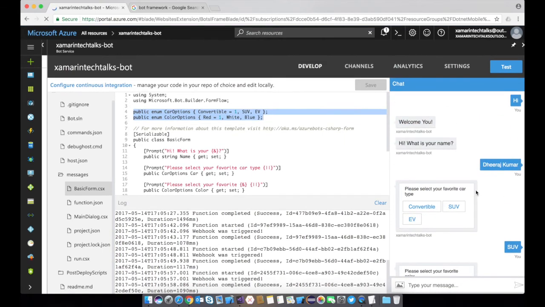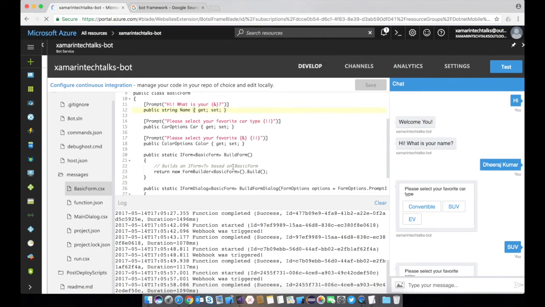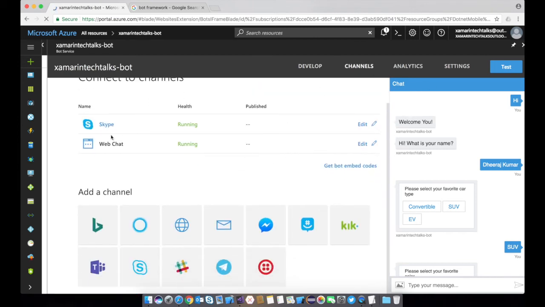So this is one way of creating a bot. Here we can customize all those things based on what kind of application we are trying to build and what kind of options we are looking at. So let's see how we can integrate this sample bot into your web application and even into your Skype. So we'll go to channels. If you see here, the default selection is done, meaning Skype and web chat are running. You can even choose other options also, either Bing, Cortana, email, or Facebook Messenger.